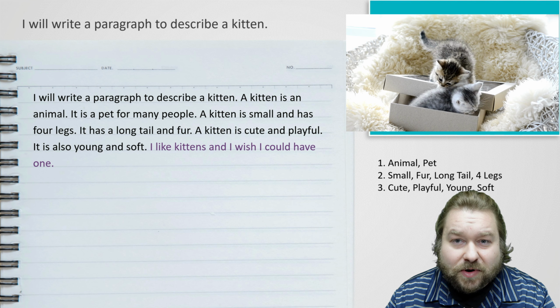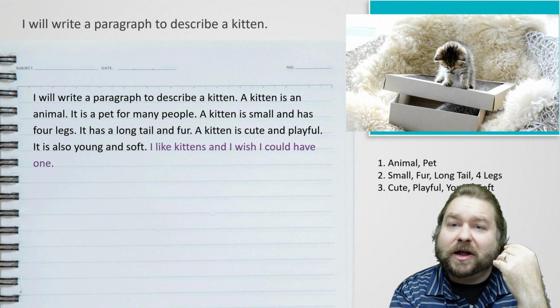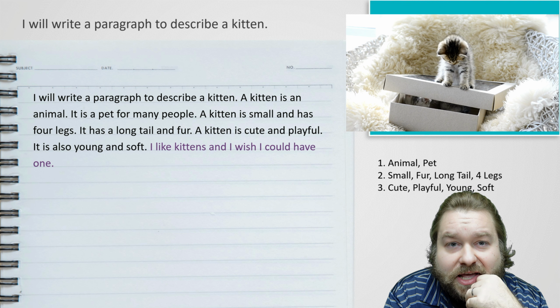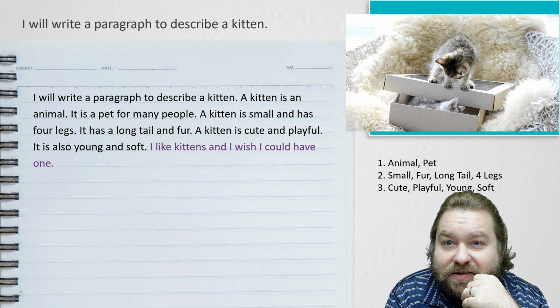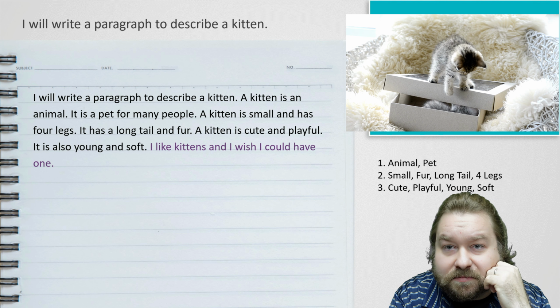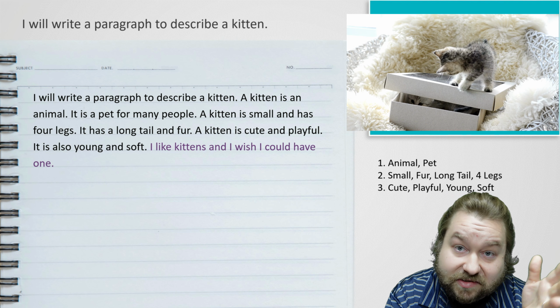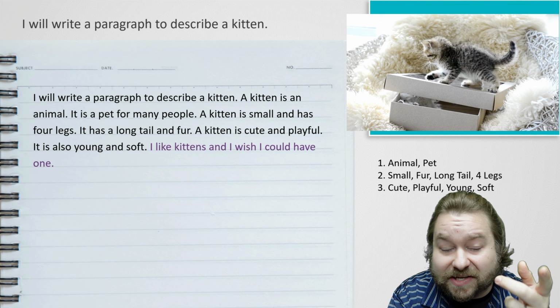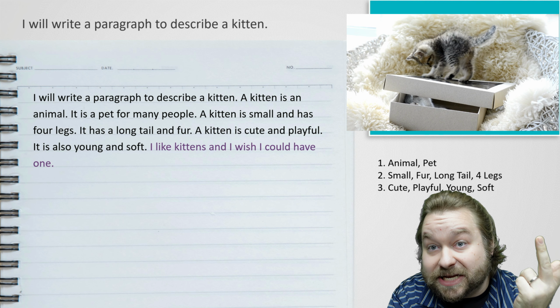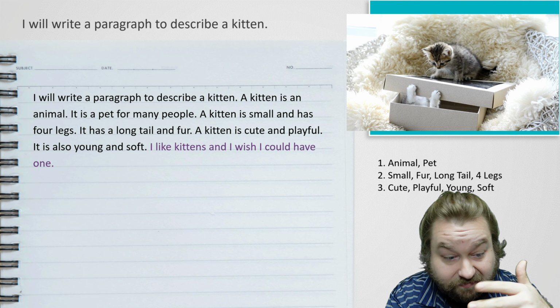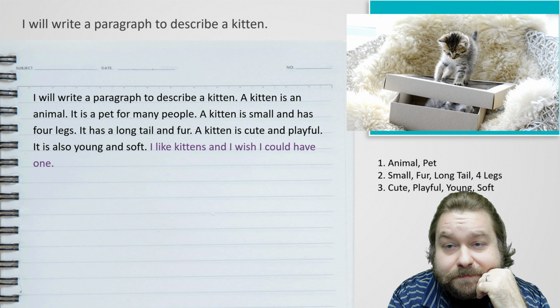For me, when I was doing this, the hardest part about it was choosing a topic. And yeah, that's it. Then it was just describe the stuff in the mind map. Writing the actual paragraph was the easiest part because all the hard work was done. I knew my topic, I knew the stuff I had to put in, and then I just put it in. The writing was super easy.